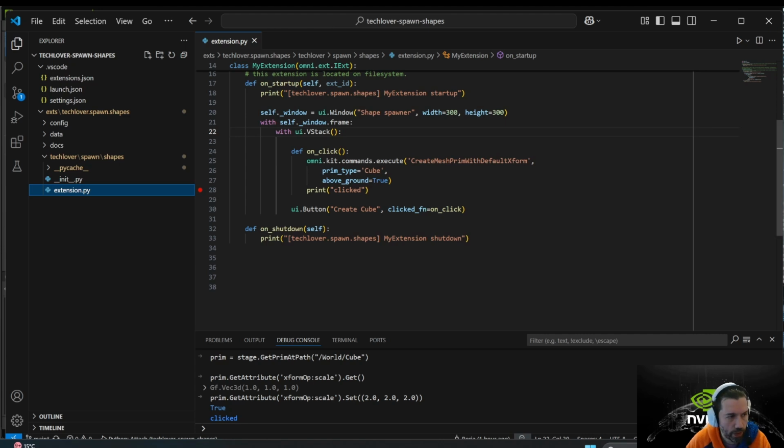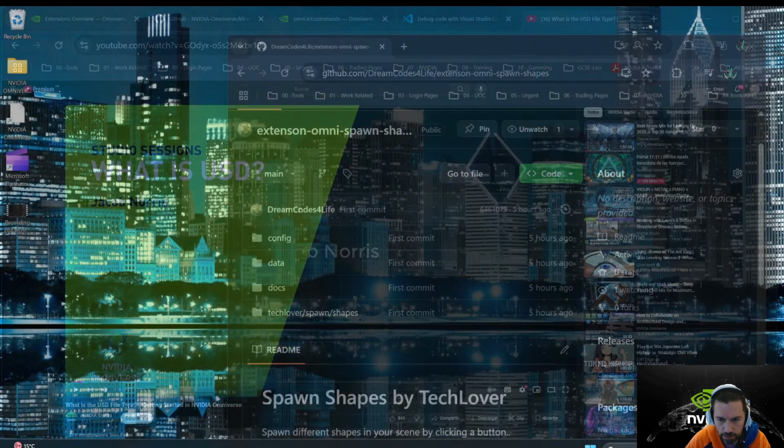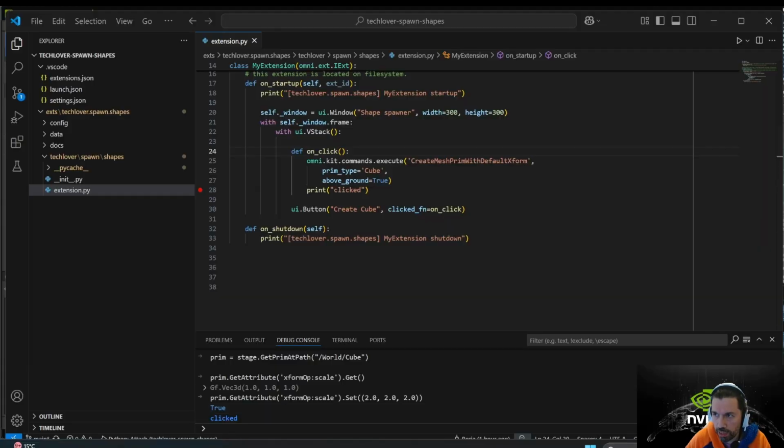To do so, we are going to add a new parameter in the onClick function. And we are going to use a lambda function instead of calling directly the onClick. Let me copy paste here.